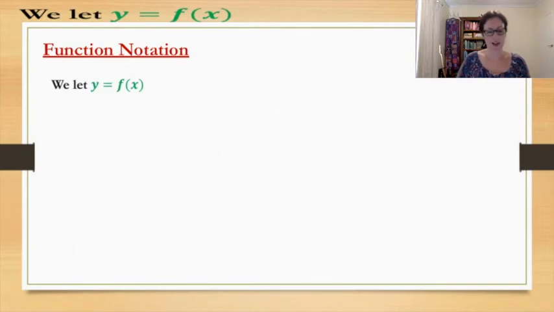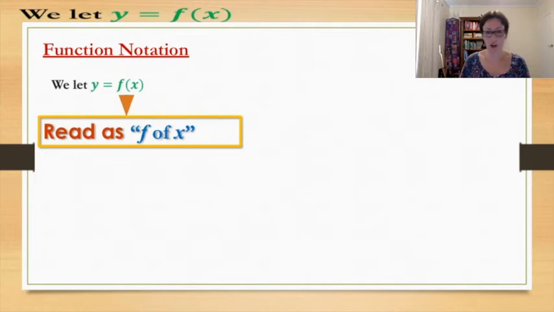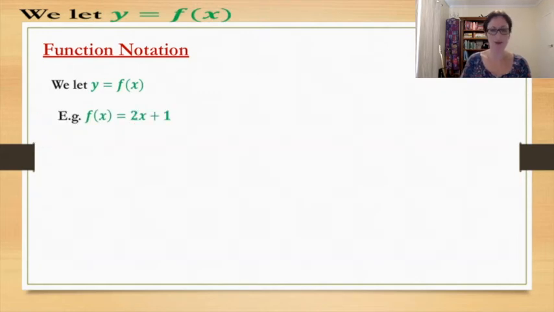What is that? So we're used to writing equations of graphs as y equals, and the new terminology here is f of x. That reads "f of x" is how we pronounce that. How is this useful? For example, if we had this function, in the past you're used to seeing that as y equals 2x plus 1, so that you understand that whatever x coordinate you put in there, the resulting answer that you'll get is your y coordinate. It's still exactly the same concept. So what you get for your f of x value is going to be your y coordinate when you come to graph this function.